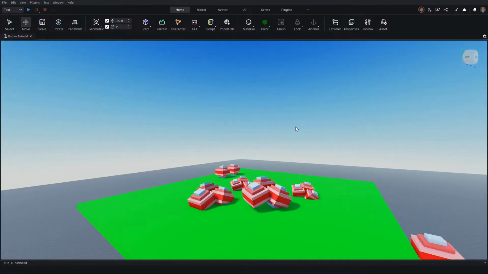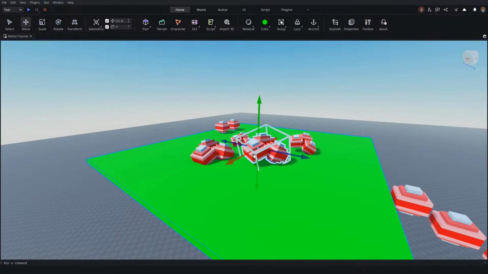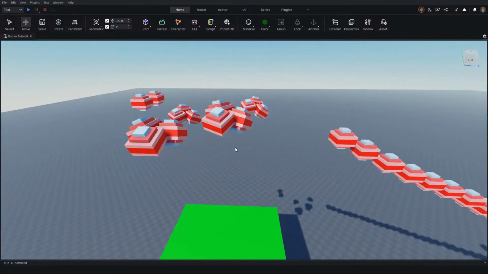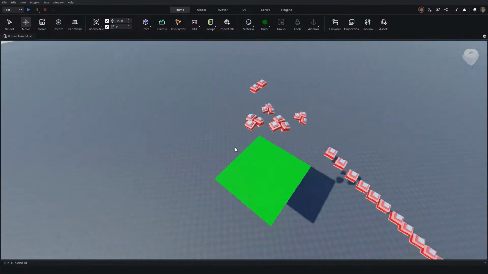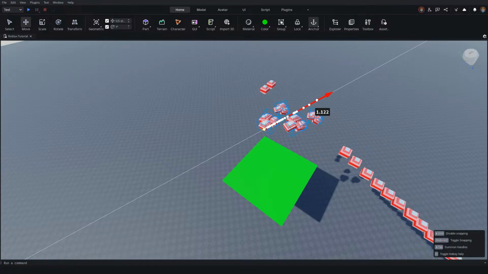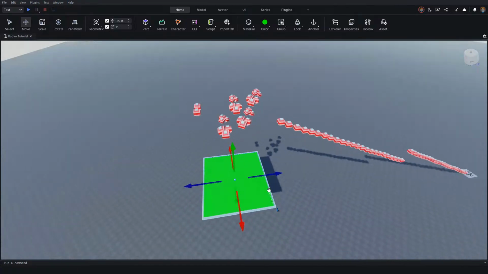So for right now, we're just gonna click Control Z and make it available to move around. But right now, we're just gonna move it a little bit further down so we can mess around with our parts because we just want to select this. So we'll select all of this and then we'll duplicate again and move it aside. And I think that's enough eggs for an egg island.